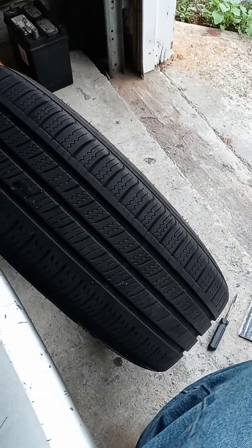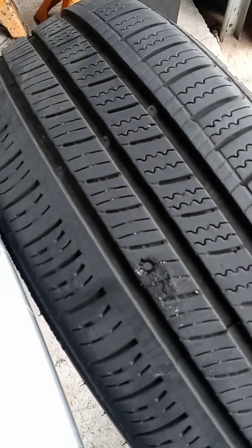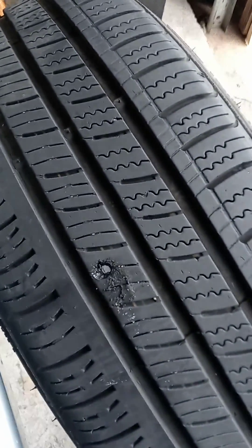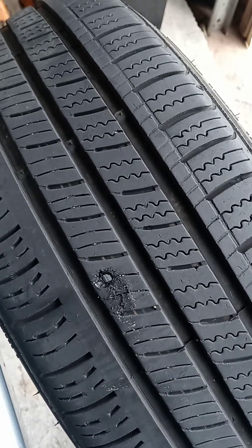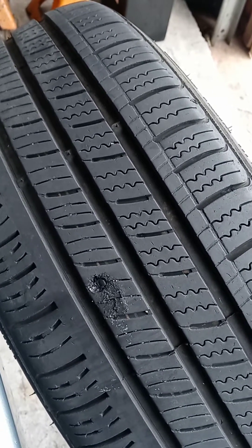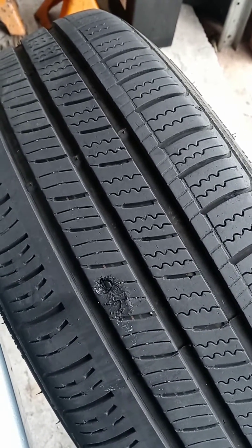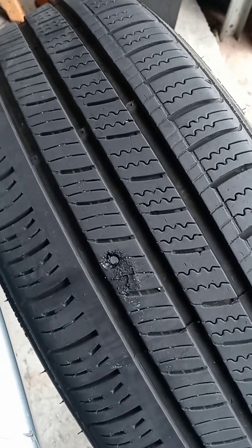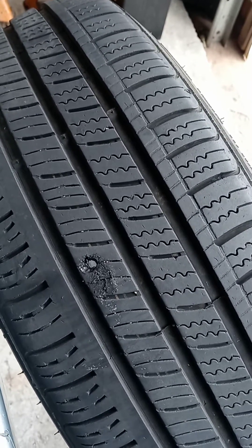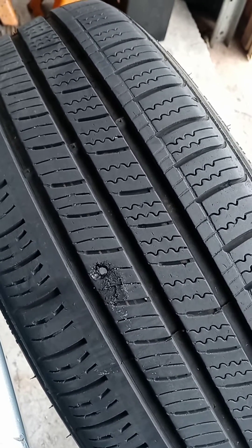This is how I deal with plugging a tire where the hole is bigger than what's designed for these plugs. The reason the hole is too big is because there were two holes right together. I plugged one with one plug, inflated it, and air was still coming out — that's how I figured there were two holes. This tire was probably run over an area that had multiple nails, staples, whatever it is, so you get multiple holes right close together.